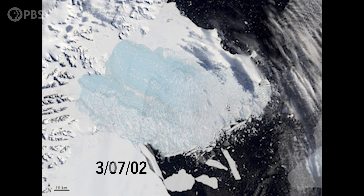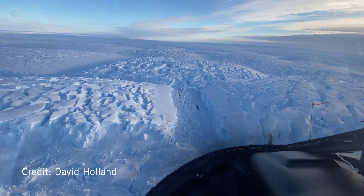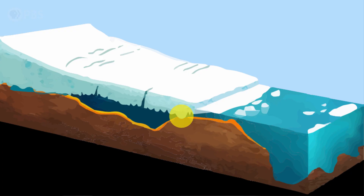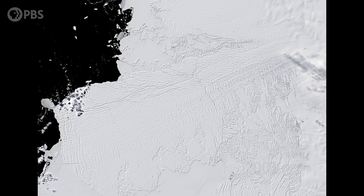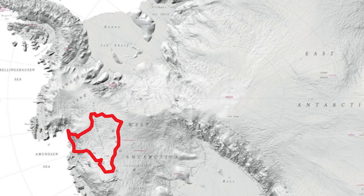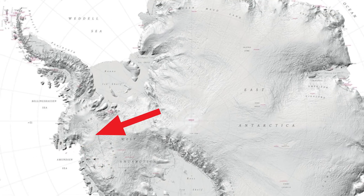This kind of melting is what we're seeing right now on Thwaites. Thwaites is a big, thick glacier that flows out into the ocean and forms an ice shelf — the floating part of the glacier — which runs into an island, acting like a dam. The ice shelf itself doesn't contribute to sea level rise because it's already floating, but as it breaks apart, it's no longer a stabilizing force for all the ice behind it. The dam crumbles, and the huge volume of land ice behind it can speed up and flow into the ocean much more rapidly.